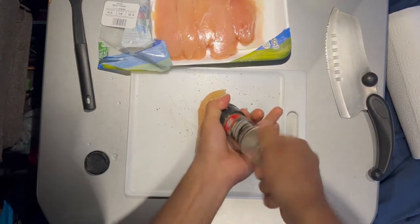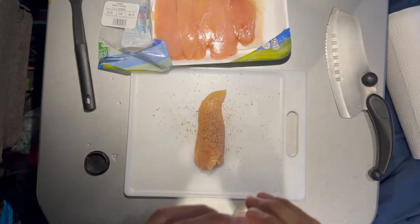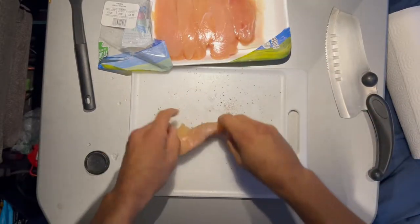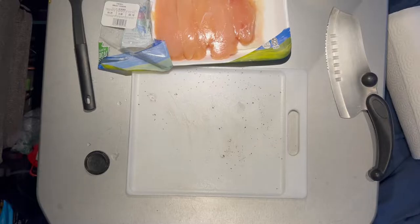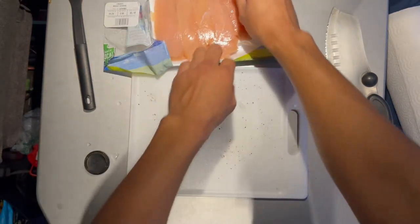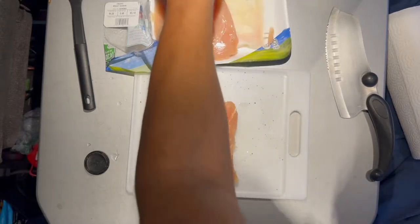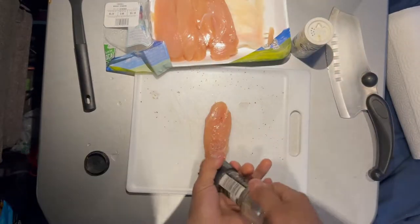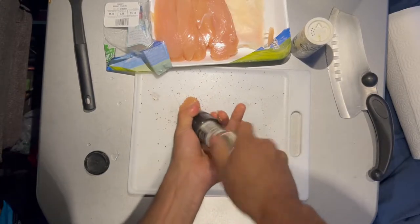Just going to put some regular ground black pepper and salt — it's your standard seasoning for a chicken breast. You can also season it with different kinds of spices if you want. I have a couple pieces so I'm going to make all of this because I'm going to cut it into cubes in a minute. I'll do about half of these with salt and pepper, regular black ground pepper.